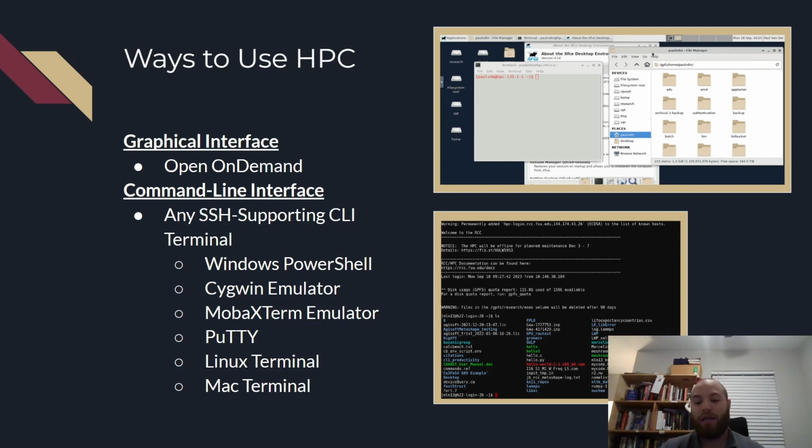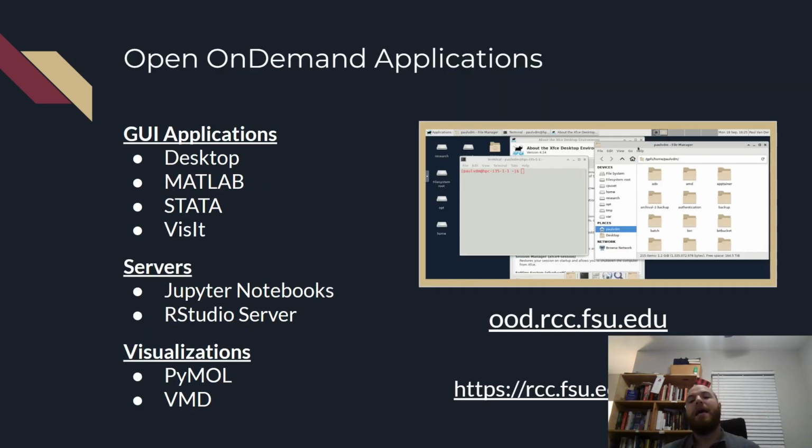Now, let's talk a bit about Open On Demand. In Open On Demand, which is our graphical user like system, right? We have a couple applications that you can click and use like you would use any application on your traditional laptop or computer. Like this, the first one is desktop, which you can see here a screenshot of, right? And it looks like your traditional desktop. You can access more terminals, you can access more files, you can access your Safari or your search, right?